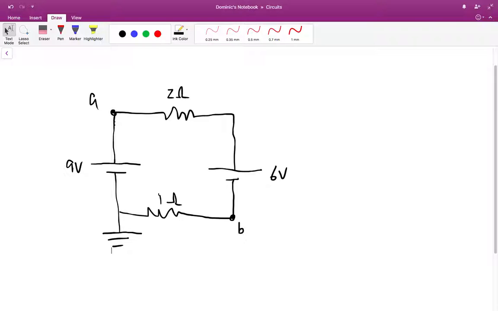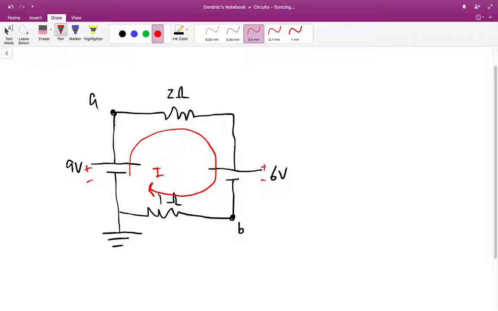But when you just have the ground connected to the circuit, it's not really going to affect the current going through this thing. So we're just going to label the current I. And the reason why I have the current pointing in the clockwise direction is because the 9-volt battery is larger. And notice that they are facing opposite directions. So I think the 9-volt would win. And so let's just start this problem by figuring out what the current would be.